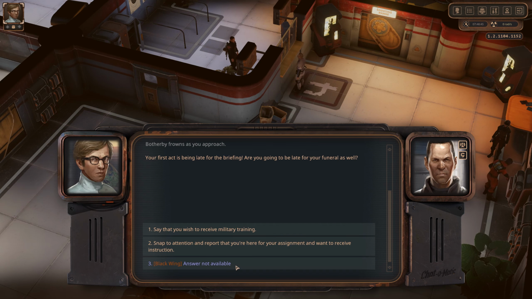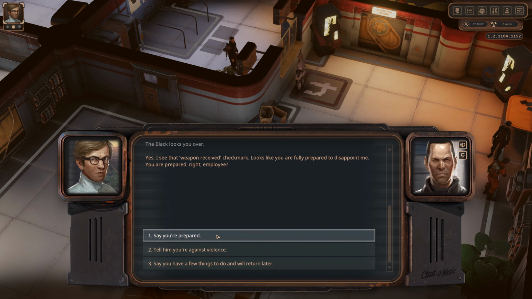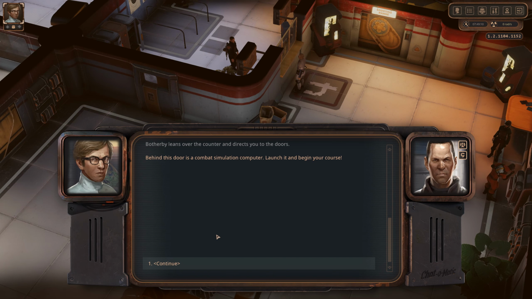Snap to attention and report that you're here for your assignment and want to receive instruction. The man looks you over. Yes, I see the weapon received checkmark. Looks like you are fully prepared to disappoint me. You are prepared, right, employee? We are prepared. Botherby leans over the counter and directs you to the doors.